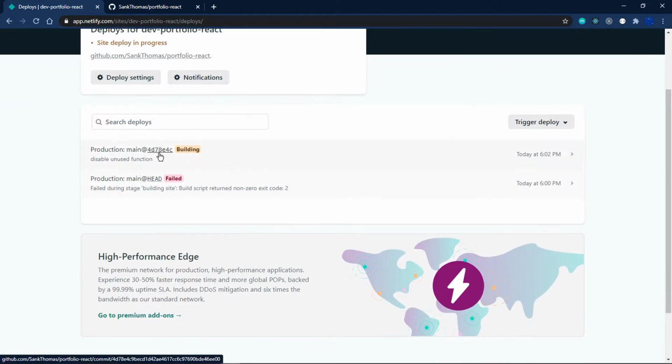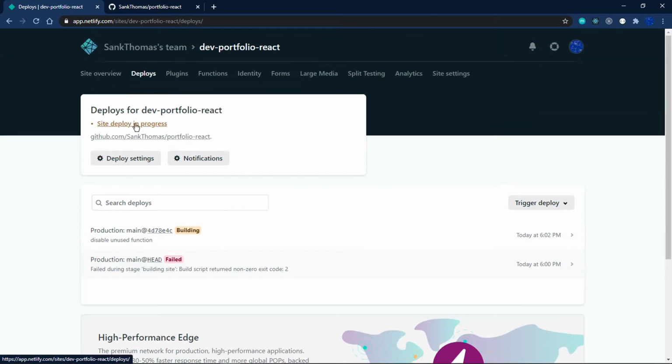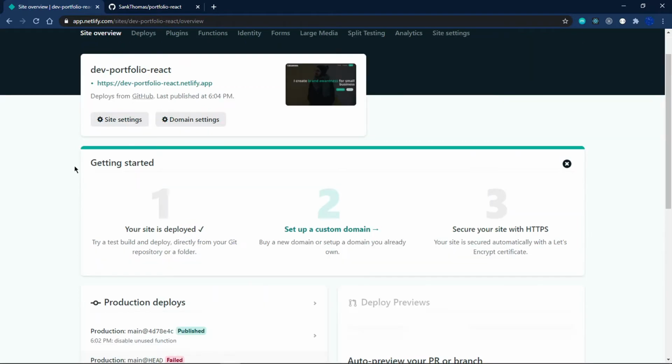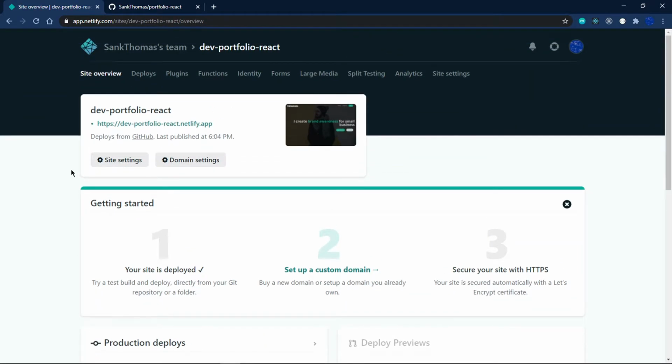Once it finishes, as you can see, it's still saying building. So once it finishes, it should say completed. So it's still in progress. Okay, so once it finishes deploying.